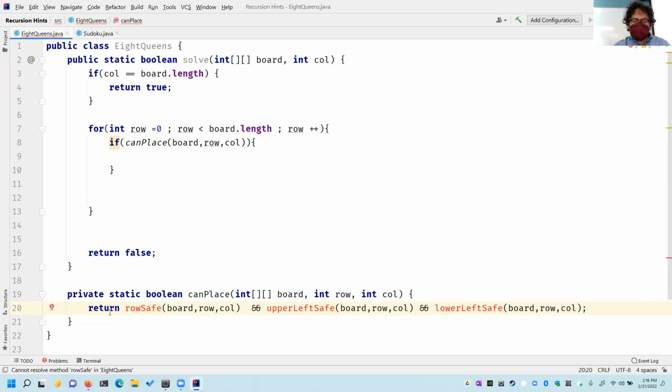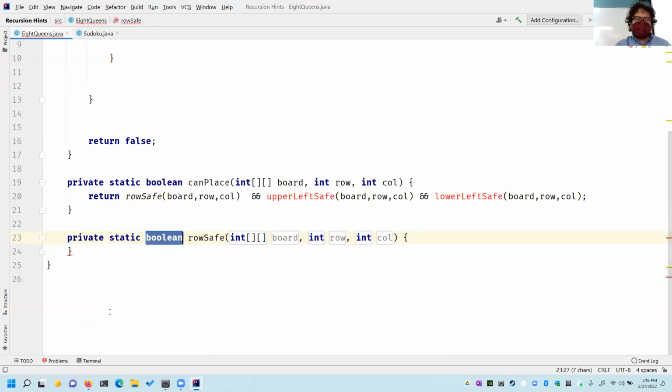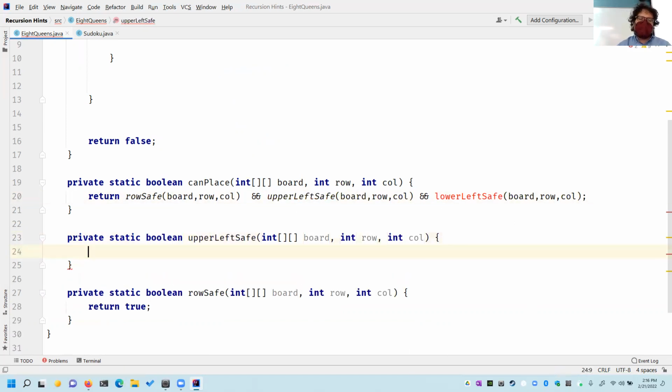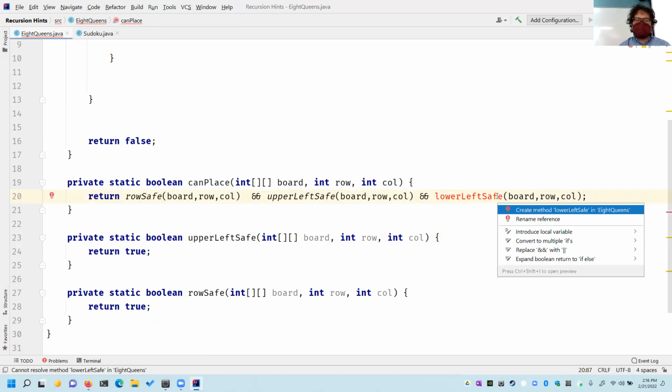And what I'm going to do for these right now is leave them essentially blank. I mean, obviously, not completely blank. I'm just going to make sure that they all finish the same way: return true. I'm going to have these all temporarily just return true. But by splitting them up like this, I can tackle one at a time. And by having them return true, the space that I'm always checking in the recursive function is always going to be a good place to put the queen.